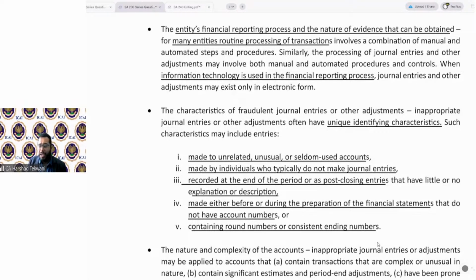Let's say, for example, I get a journal entry where sales is debited, and instead of debtors, it is going to creditors, or something like that, an unusual combination. Usually it is debtors to sales, but I'm saying sales is debited to creditors or something like that. Some combinations are used which are not appropriate. This could be to reduce the sale and to accordingly book the creditors or something like that.